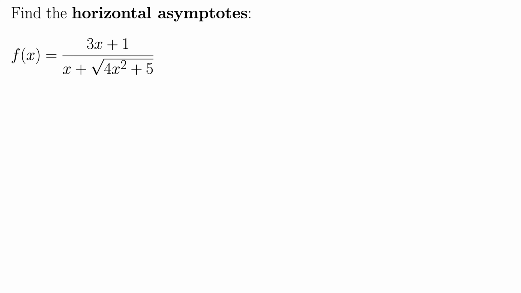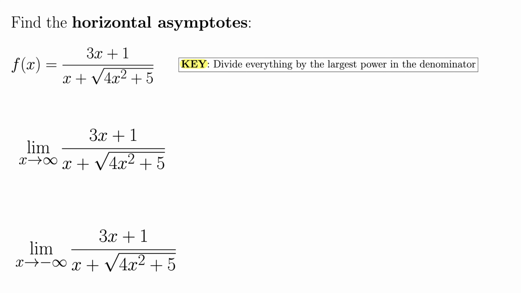So to find the horizontal asymptotes, we need to take the limit as x goes to infinity of the function, and then the limit as x goes to negative infinity of the function. So remember our key to these kinds of limits? Divide everything by the largest power in the denominator. So here we have, in the denominator, x and the square root of x squared. I'm going to focus on the square root of x squared, and you should too, because that's going to matter. That square root business is going to matter when we take the limit as x goes to negative infinity. And again, this is one of the more challenging aspects in at least the first part of Calculus 1, dealing with x goes to negative infinity.